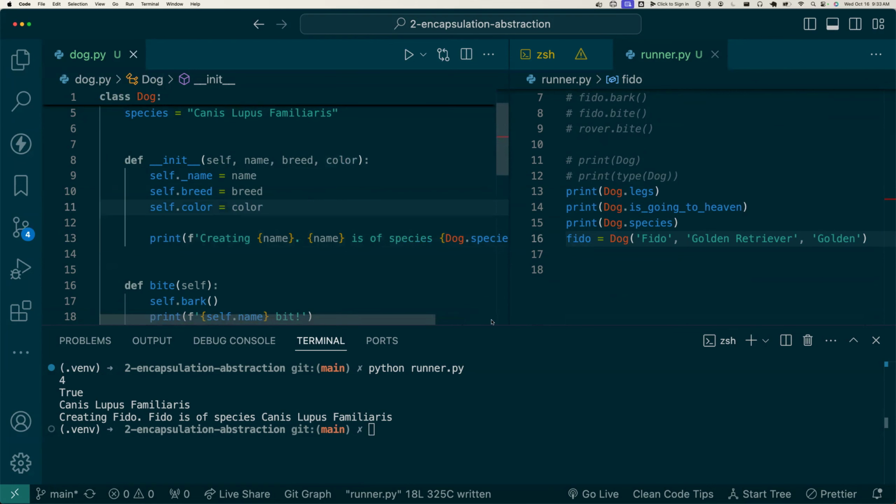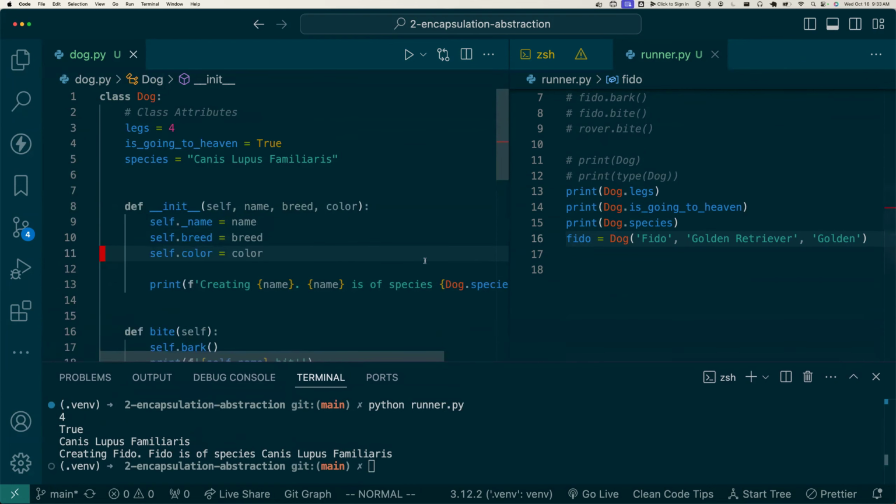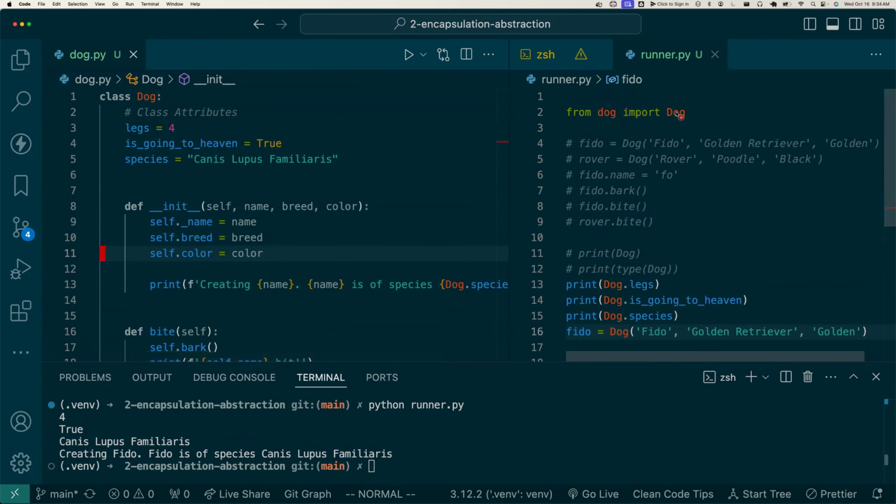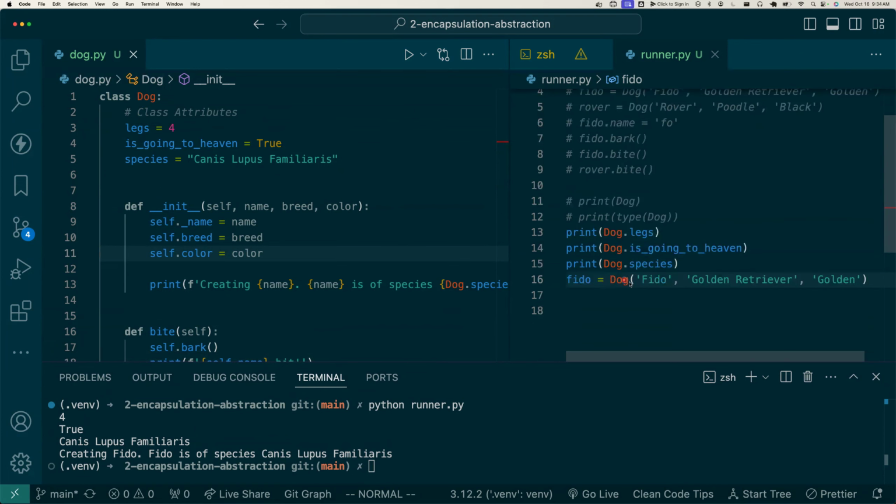right? What the Python runtime is doing is it goes through runner py, imports and reads in the blueprint, says, oh, I can give you some information about the blueprint. I can give you these class attributes. Oh, we're firing up the factory now and we're creating an instance. Call the dunder init method that belongs to this class and do all this stuff, right? And inside here, I can use these class attributes.